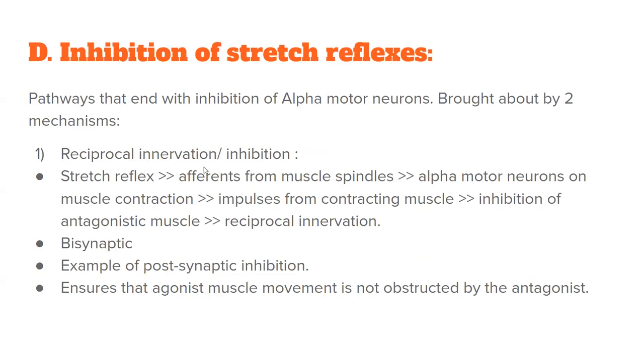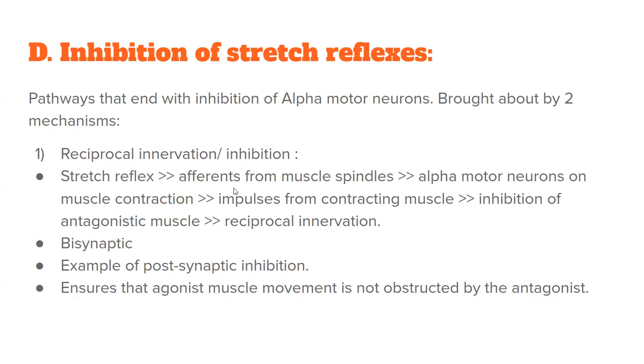One is called the reciprocal inhibition. This is the basic pathway, the stretch reflex pathway. There is a stretch, the 1A gets stimulated, it goes to the spinal cord, then the alpha motor neuron gets stimulated, contracts the muscle fiber, the extrafusal fibers, from which 1A gets out. But not only that, from that same efferent state, there is another branch which goes to the antagonistic muscle to relax it, so that the agonistic muscle can contract. That is called reciprocal innervation.